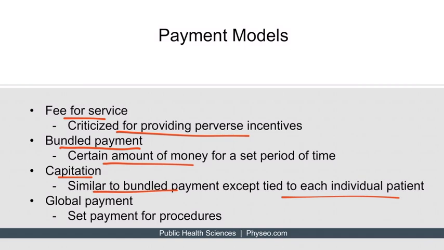interventions for their patients. A global payment model entails paying a provider a set amount for a procedure and all of the visits and care related to that procedure. This is most commonly employed for elective surgeries where the pre- and post-operative care does not cost extra. The procedure and everything associated with it are all part of the same payment. Any additional costs incurred by complications related to the procedure are covered by the provider.